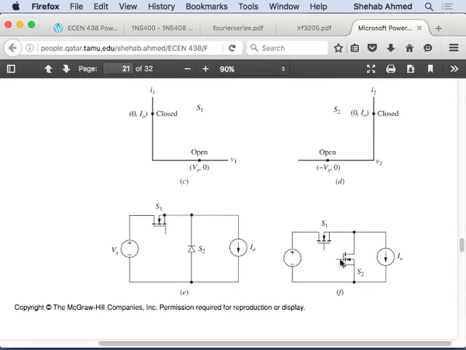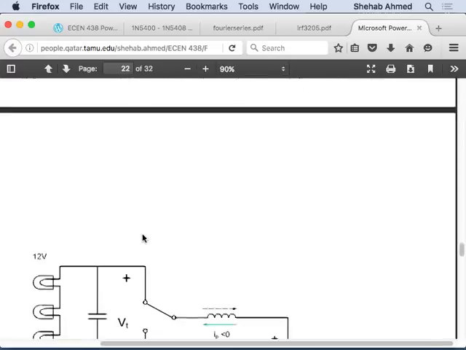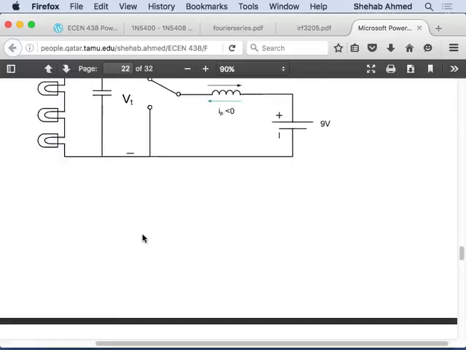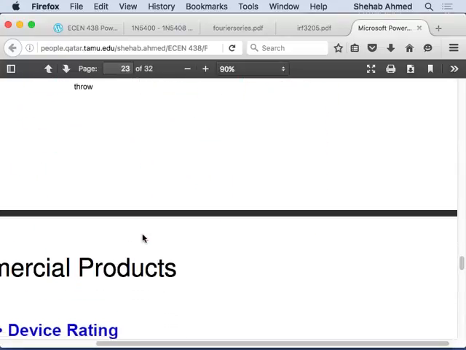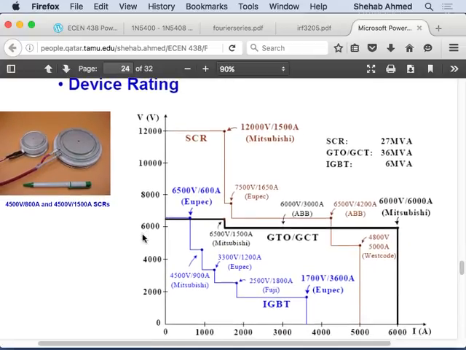This is a special case I will not discuss. There's no need to discuss that. But this is how you would select the type of switch you need to put there. Then how do you buy the actual real switch? You calculate power losses, etc. So I think that this ends the chapter. The other stuff we will talk about after we cover other chapters. I wanted to show you this curve only, and then we will end the class.